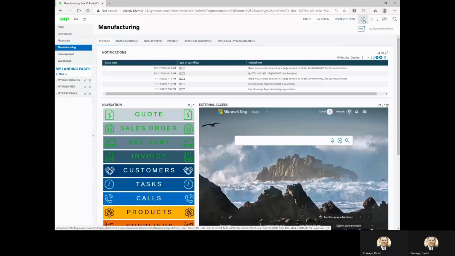You'll notice the big question mark. If I click on that, you'll see you have two options. One is to go straight to the online help center, and the other is to access a list of keystroke shortcuts. It is important to understand you're going to see me moving the mouse around quite a bit today, but you'll also probably see me, and I'll try to point out as much as possible, use shortcuts. And shortcuts can do everything from bring me back to the home page, or increase or decrease the size of a screen, or just add a new business document into the system on the keystroke.